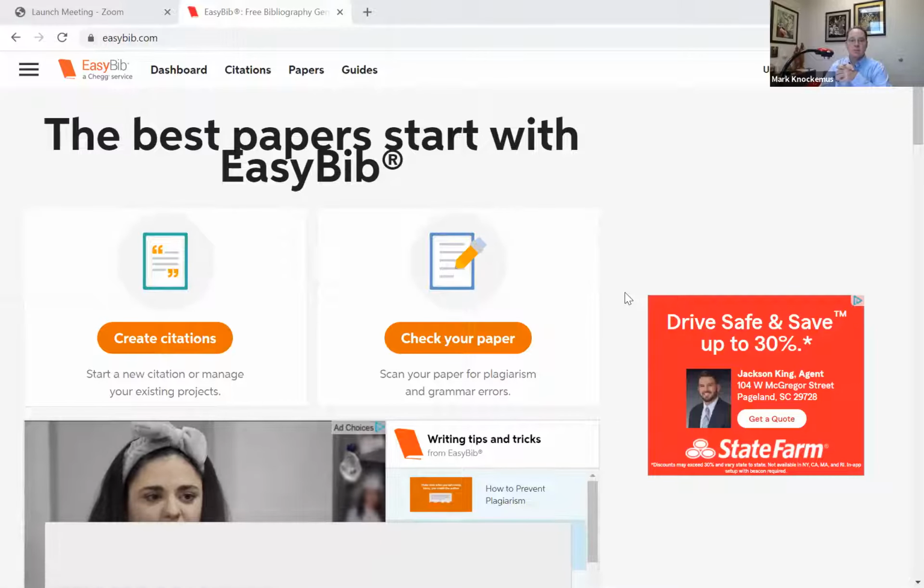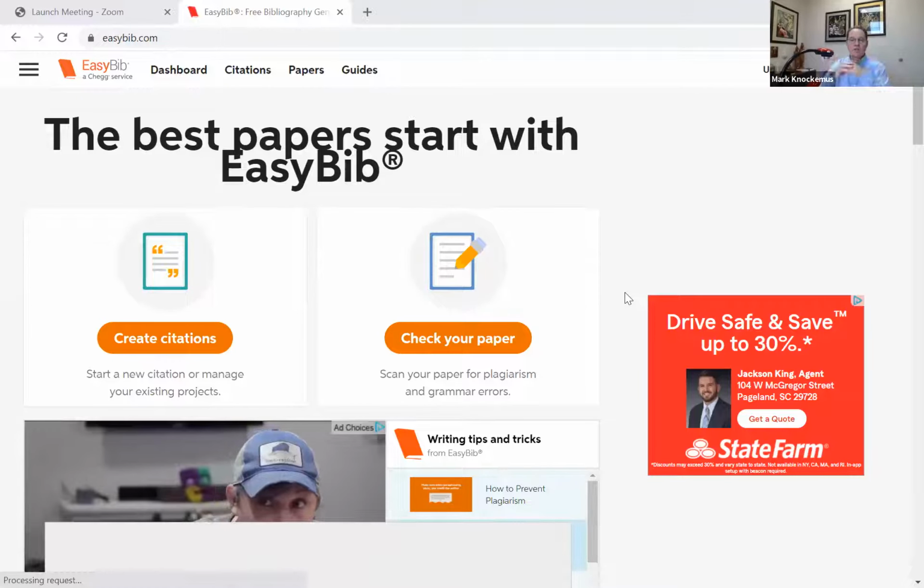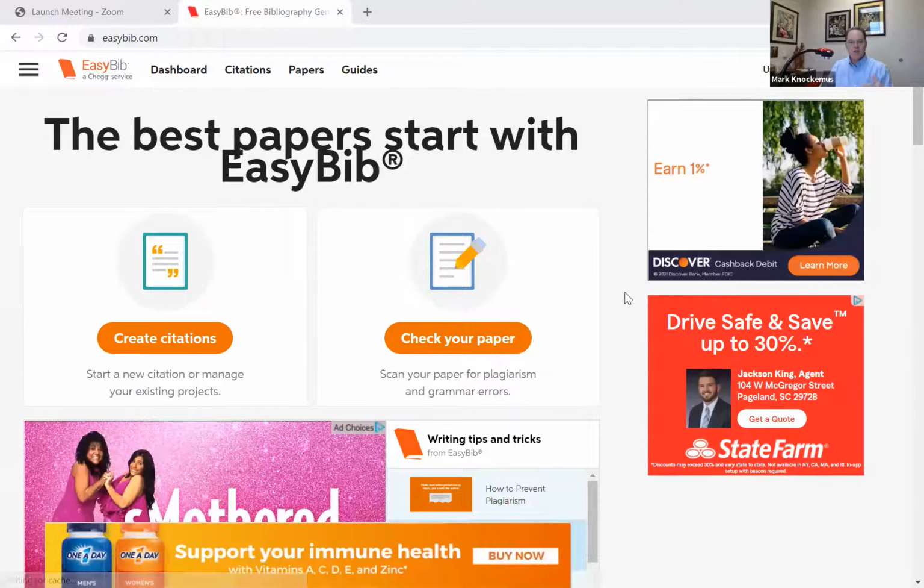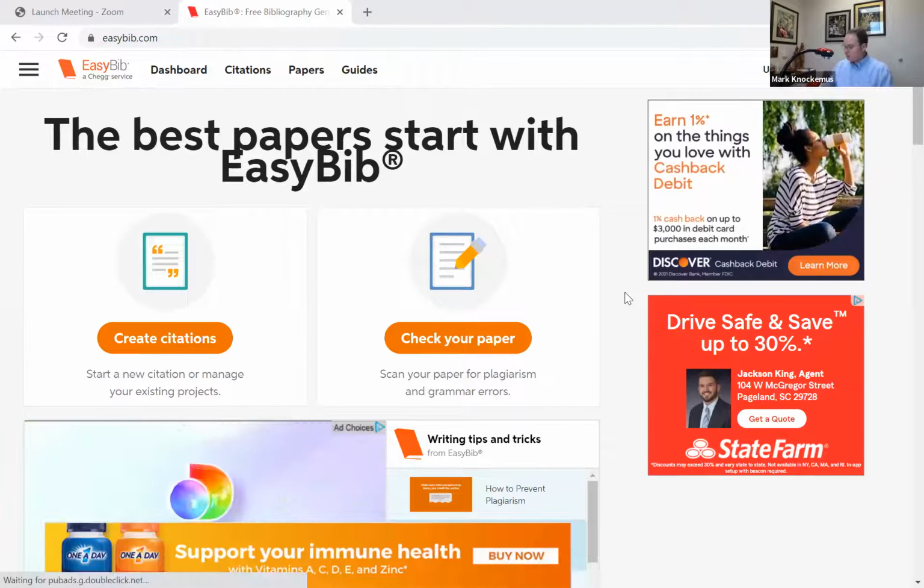You can go to an online tool that is going to do it for us. This is just one. This is EasyBib. There's lots of others. You can just Google Works Cited page generator, and you're going to find one.